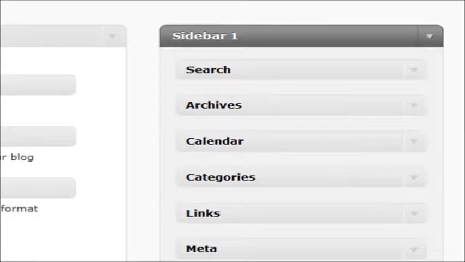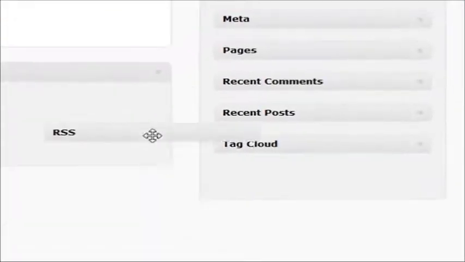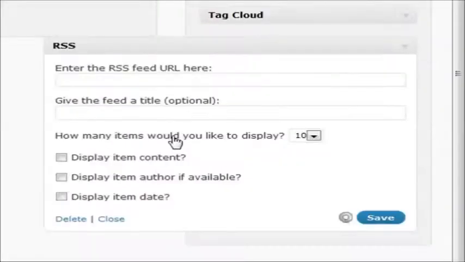Alright, and the RSS feed. This is a very powerful tool that you can use inside of your sidebar. The RSS feed will allow you to enter any RSS feed URL, not just ones from your blog or your site, but any one that you can find on the internet. So if you have a blog that you enjoy reading and talk about all the time, you can maybe put their feed in there. Or maybe a certain feed from, let's say, a Google search or something along those lines.